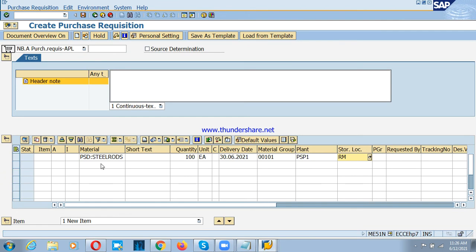That's the reason it is called an internal request of material from the production department to the MM department. The production department is looking for this material of 100 quantity. They are looking for the delivery within this date. Then for this plant they are required, and in a particular location they are going to store it. Here if you observe, there is not much data. Only the information is that this much quantity of this material is being looked for.